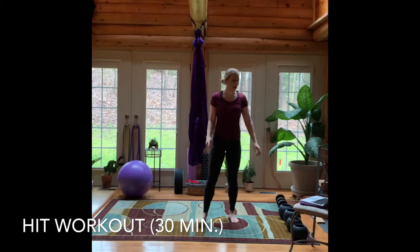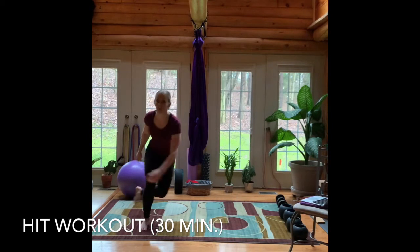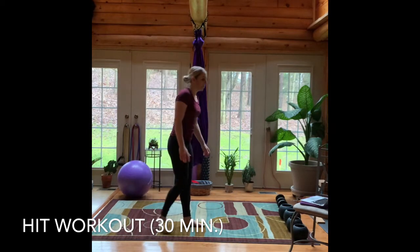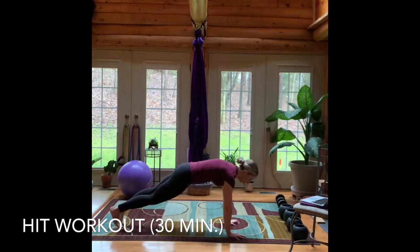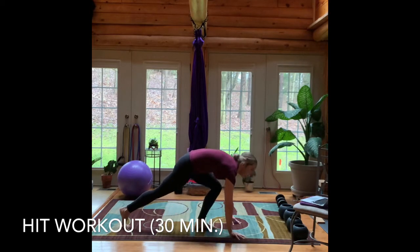So the first round, exercise number 1, we're going to start with speed skaters. So it'll look something like this. After we do speed skaters, we're going to do mountain climbers. So you're going to come into a plank position, and your mountain climber will look something like this.